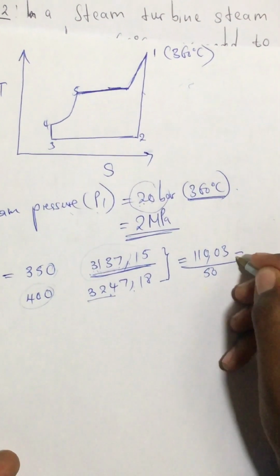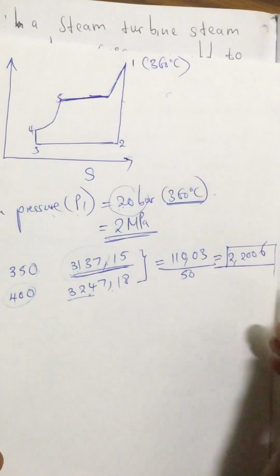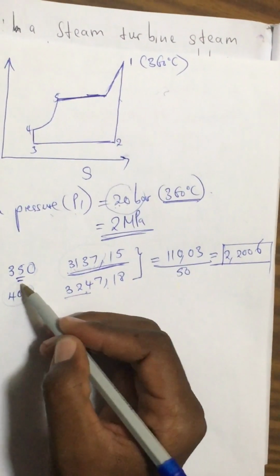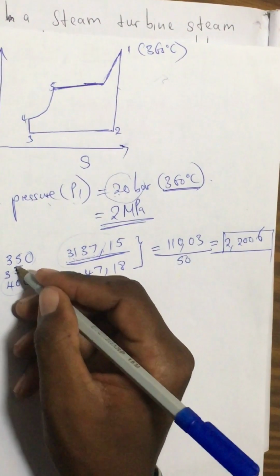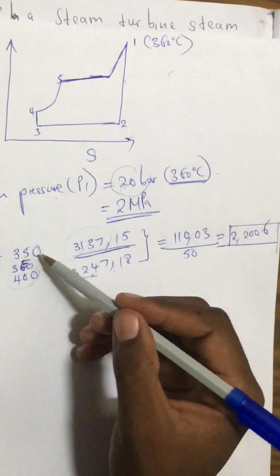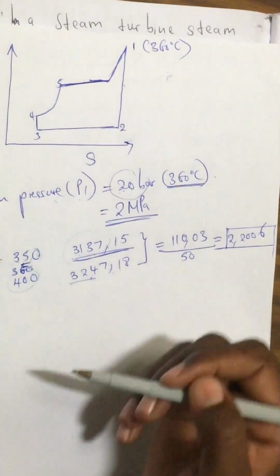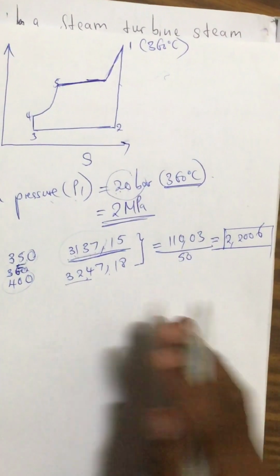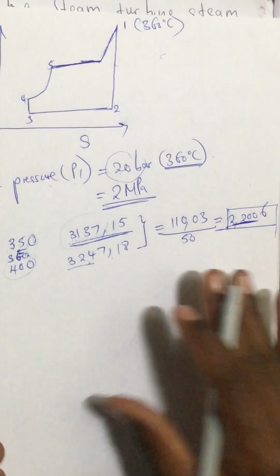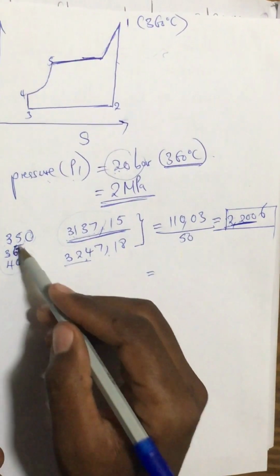So if we divide here, we are going to get 2.2006. So this value for h1 is only for one gradual here. But as we need 360, we are going to check from 350 to 360, how many graduals are we having here? We are going to say that we are having 10 graduals. So we have to multiply this number, which is representing each gradual, by 10, so that we will be able to get the value of h1 for 10 graduals here.